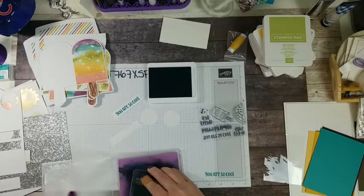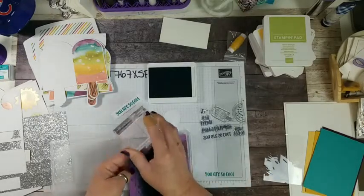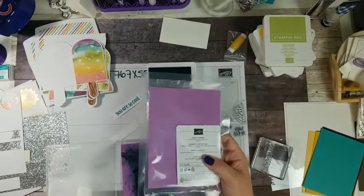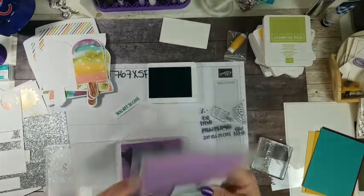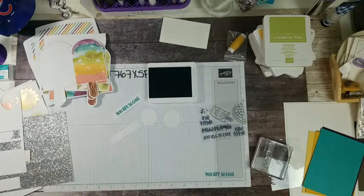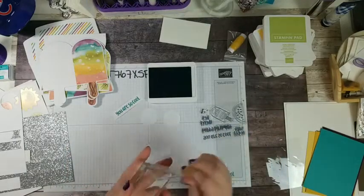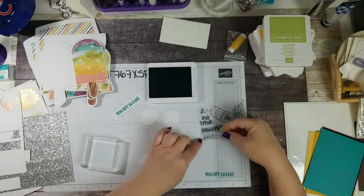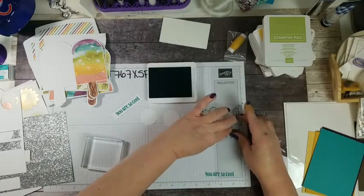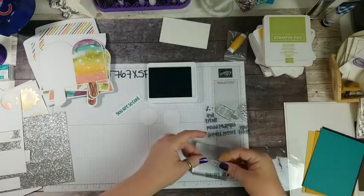Now, I want you to know, I know my chamois looks terrible. A friend of mine reached out and said, you know, your chamois looks like it needs to be replaced. Well, I bought a new chamois, but I don't want to mess it up yet. So I'm using this for all it's worth. I do have another chamois, and I'm sure I will replace it. I've used that other one for almost a year.